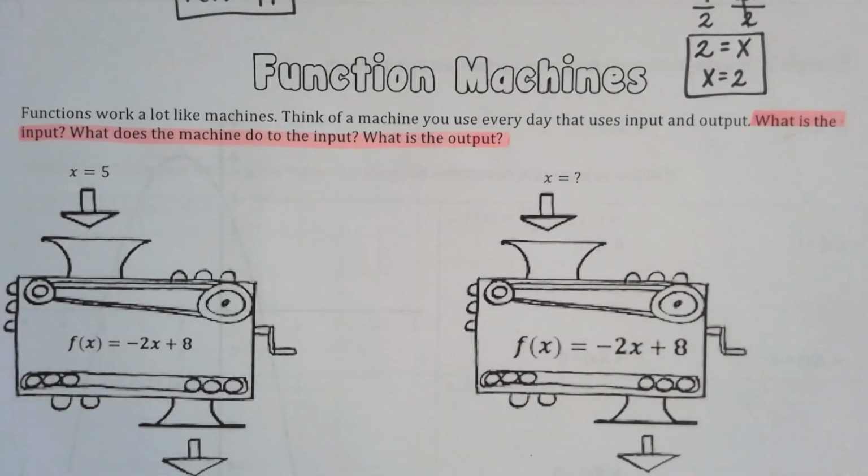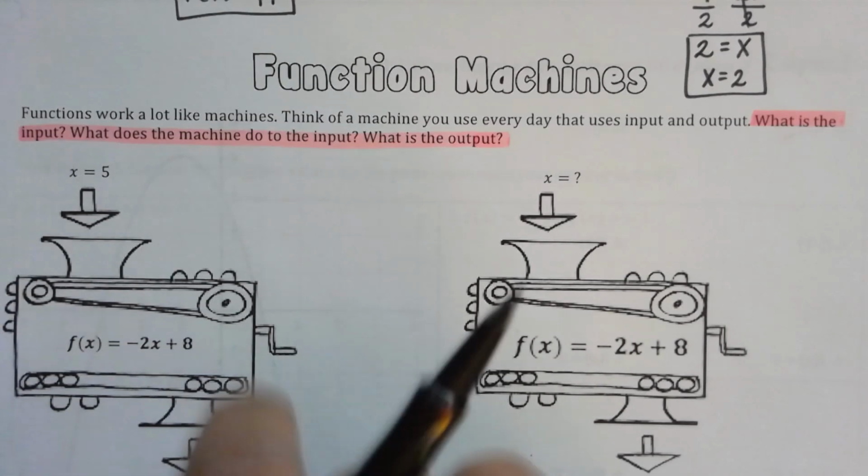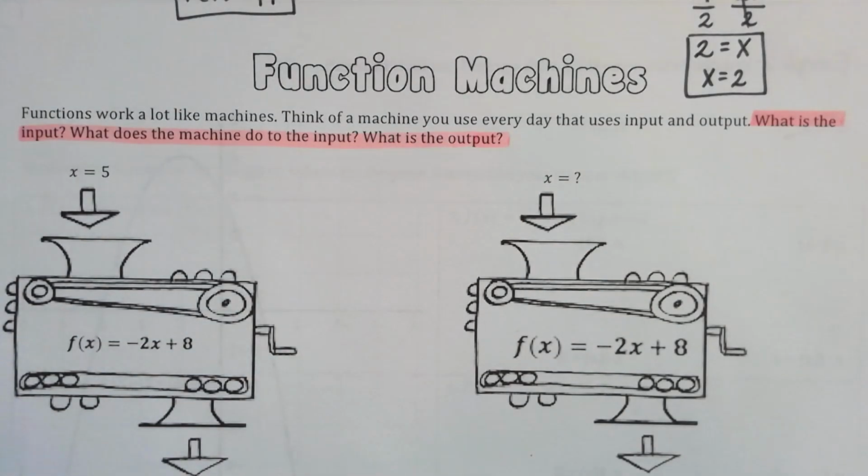Everybody still follow it? Think of this another way. Your egg is your input. You put your egg inside of a frying pan. The frying pan is your machine. What's going to happen to the egg? It's going to fry the egg. It's going to cook the egg. Are you getting the same input that you got when you put it in there? No. You see how this can be applied to real life things. That's what you're doing here. That's the whole point. Your machine is cooking something up to give you something different.